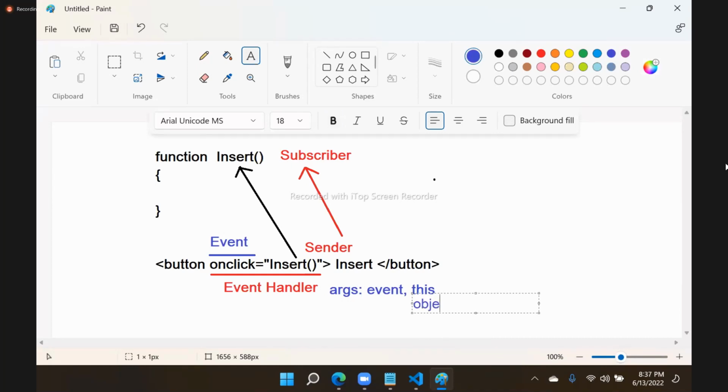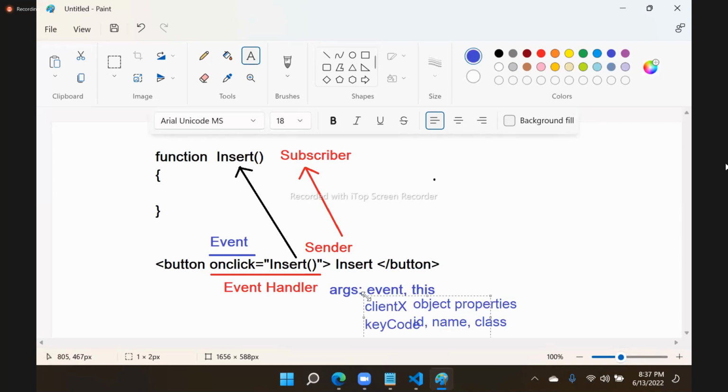This will send object related properties. Object related properties means ID, name, class, all these are sent by this. What will the event send? Event related properties, like clientX, am I right? ClientX, clientY, key code, character code, all these come under event related properties, right?